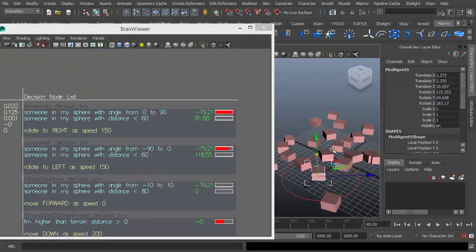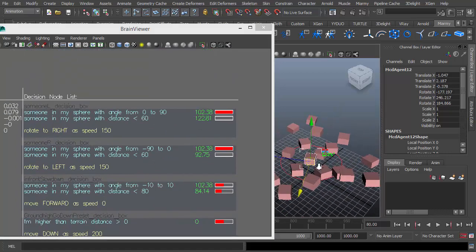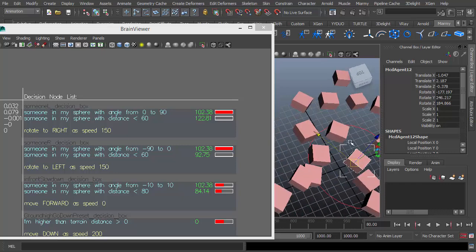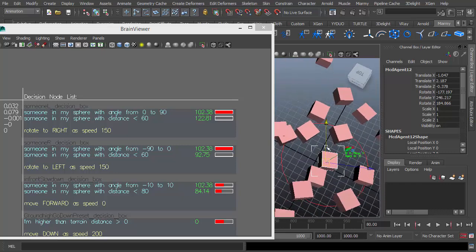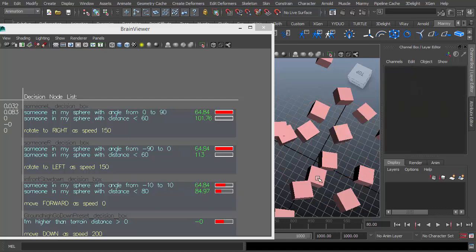For example, let's select any one of them. You can see that the sphere range has a lot of agents inside of it, so the return value may not be very accurate. This is only one value out of these several different agents.